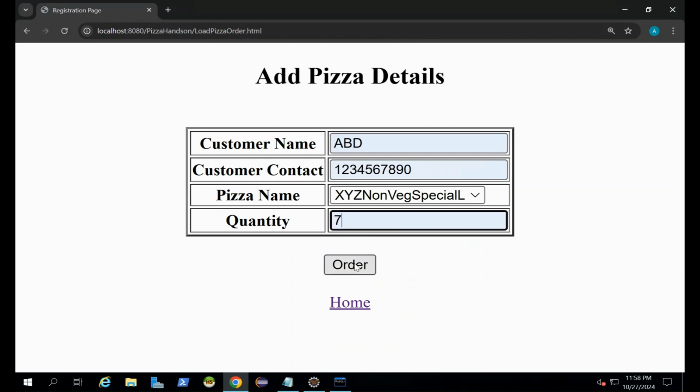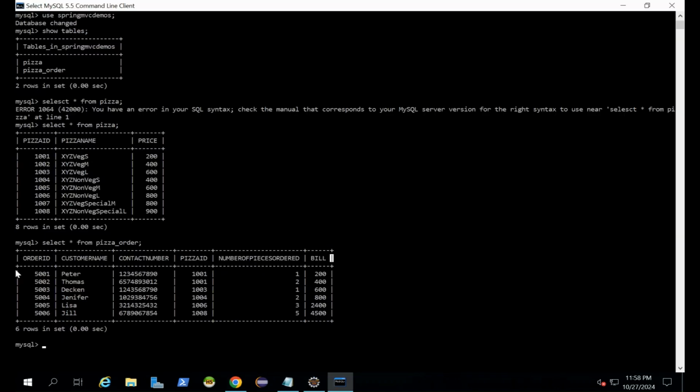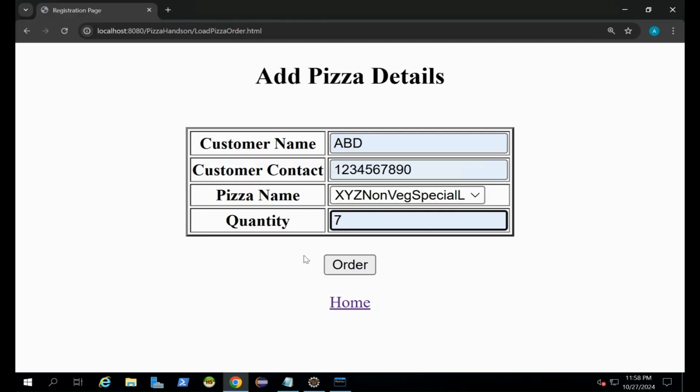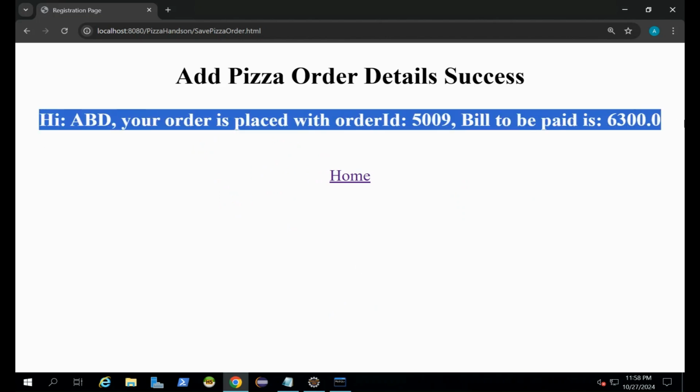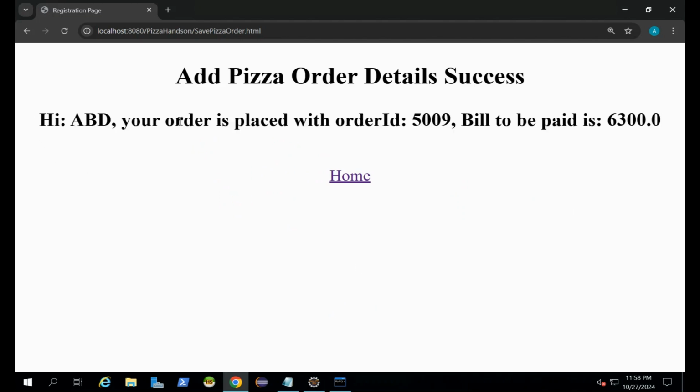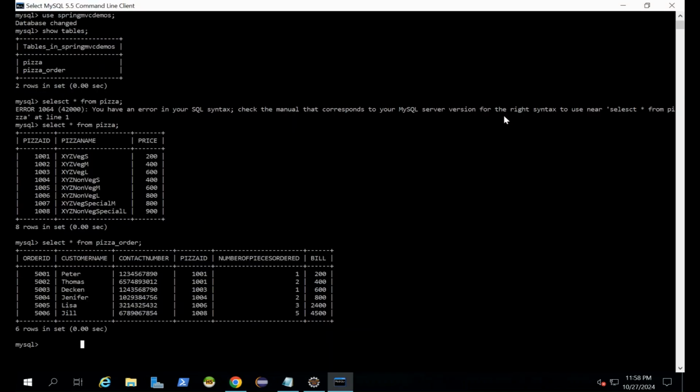And when I click on order, before clicking on order, there is no ABD in this record, but however, once I click on order, it should store this detail in my database. So let's click on it. This is the page where we got redirected with a message saying, "Hi ABD, your order is placed with an order ID 5009. Bill to be paid is this much."